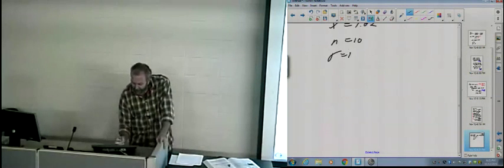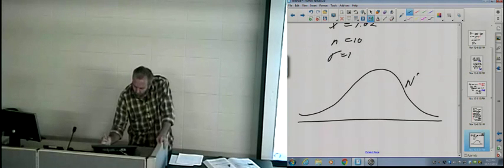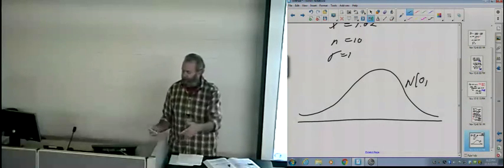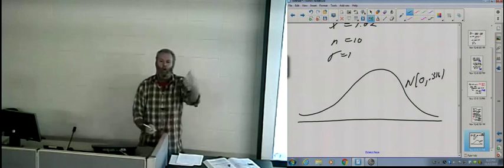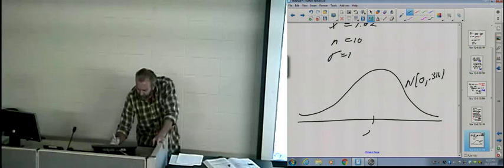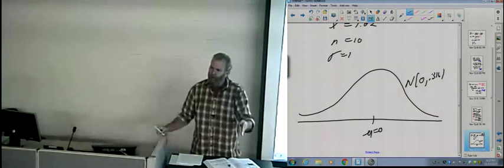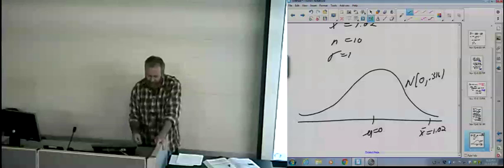So when I look at it, here's my question. It's still normal. We're still going to assume that there's no loss of sweetness, that mu was equal to 0. The standard deviation is still 0.316. It's still 1 divided by the square root of 10. You still made a claim that mu was equal to 0 where that sampling distribution is centered. Now I got X bar is, that a long way away?